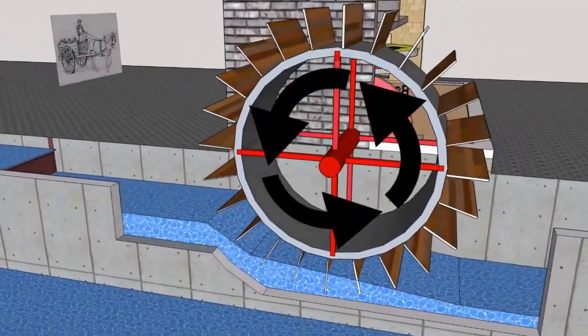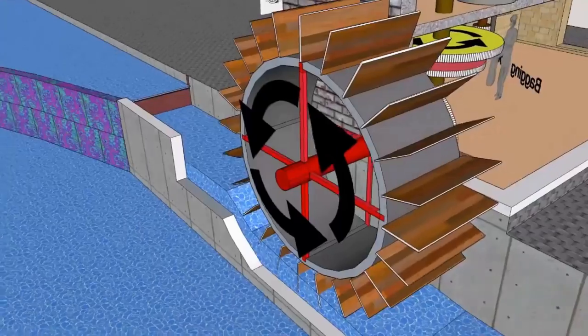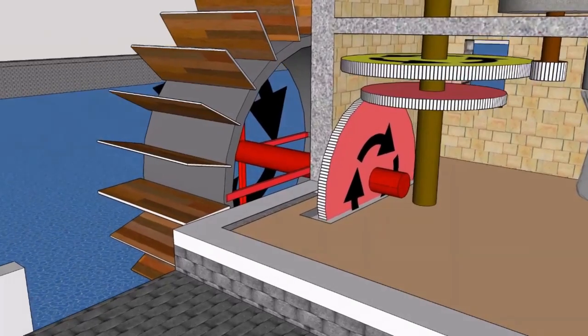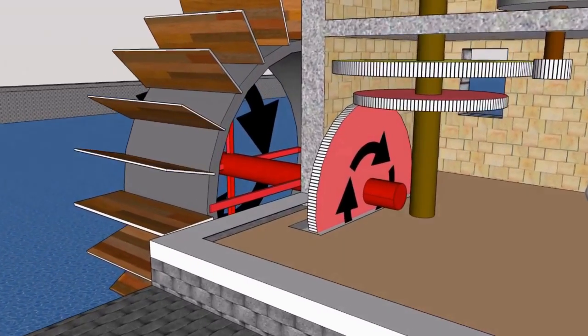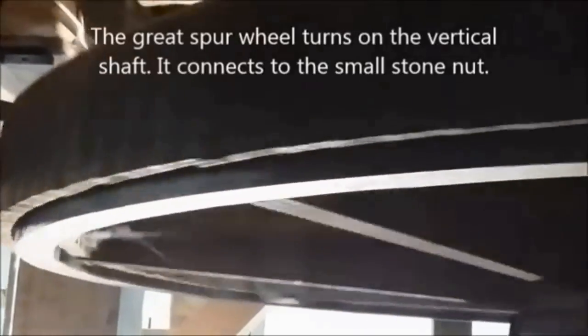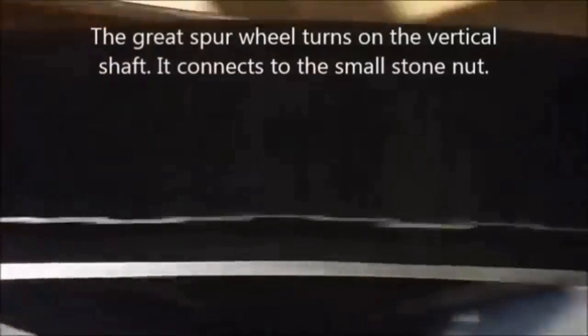What we mean by transmission is speed. Different sized gears can be used to efficiently change the speed of a system. Large gears with lots of teeth, when they interlock with small gears with few teeth, have to spin fewer times to keep up with the total motion of the machine. The smaller gears have to spin faster, and this gives you a way to increase rotational speed. Force works in a similar setup — you can use gears to increase the force of a system. That extra force doesn't appear out of nowhere: turning the small gear fast will make the large gear turn slower, but with much more force. This is what we mean when we say that torque is traded off against speed in gearing systems.